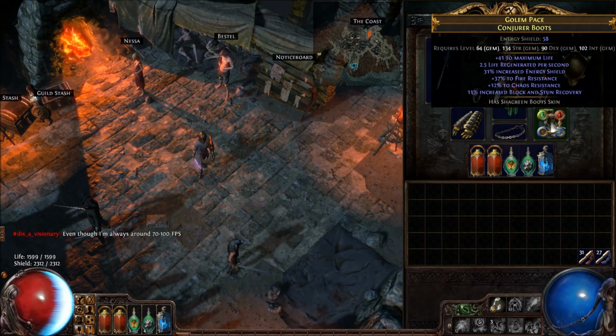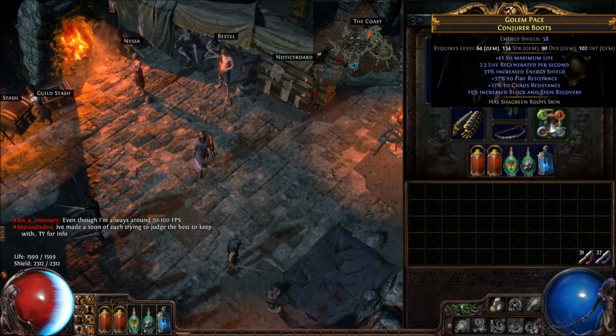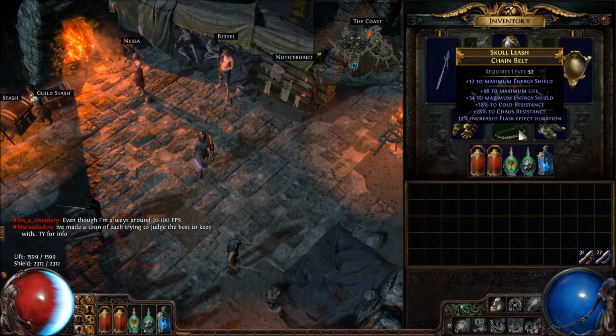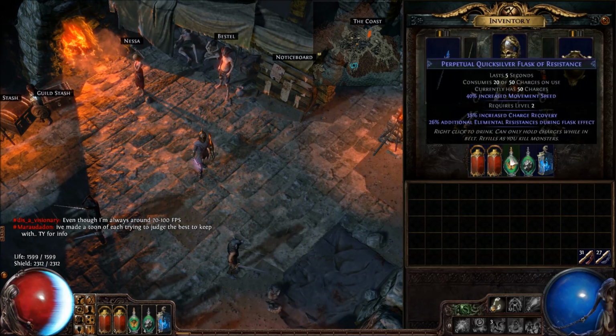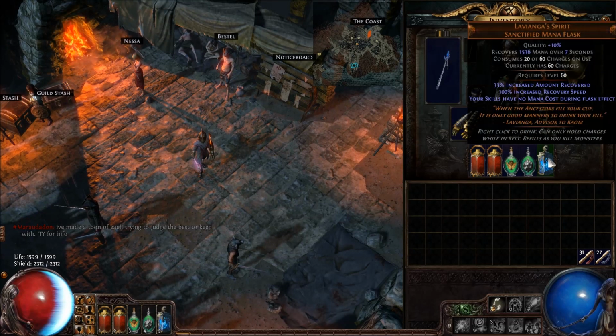And Chaos Resistance boots. Again, the Chaos Resistance became a big issue for me, so I decided to do something about it. That's why you'll see a lot of my gear is more based around the fact that I need Chaos. All my pots are either bubbling or seething, and then I found this guy right here, which isn't as useful as I thought it would be, but it's a crazy mana pot.